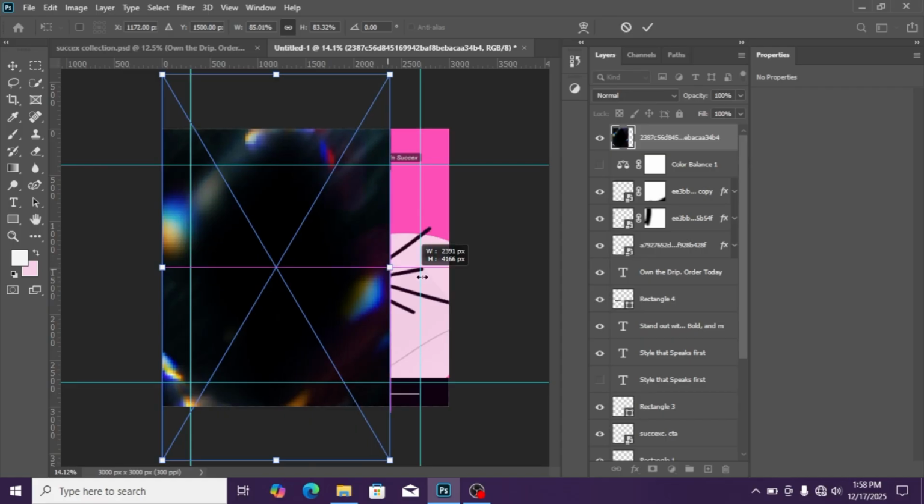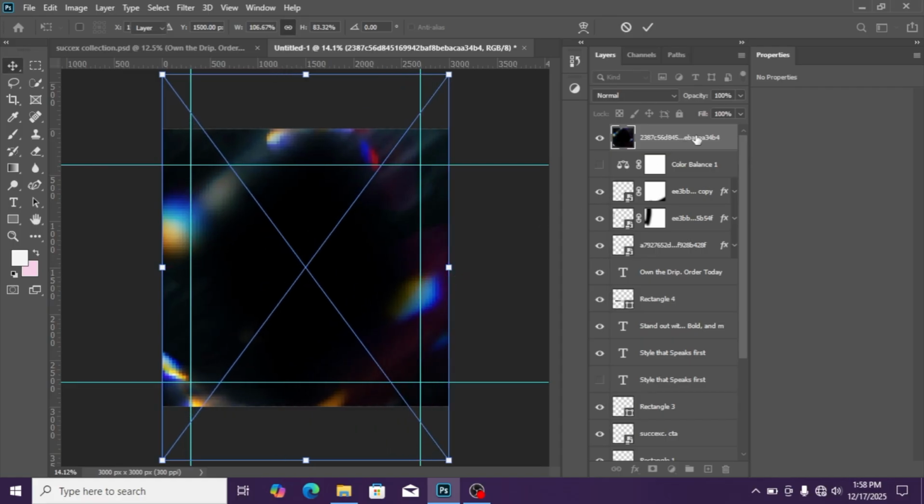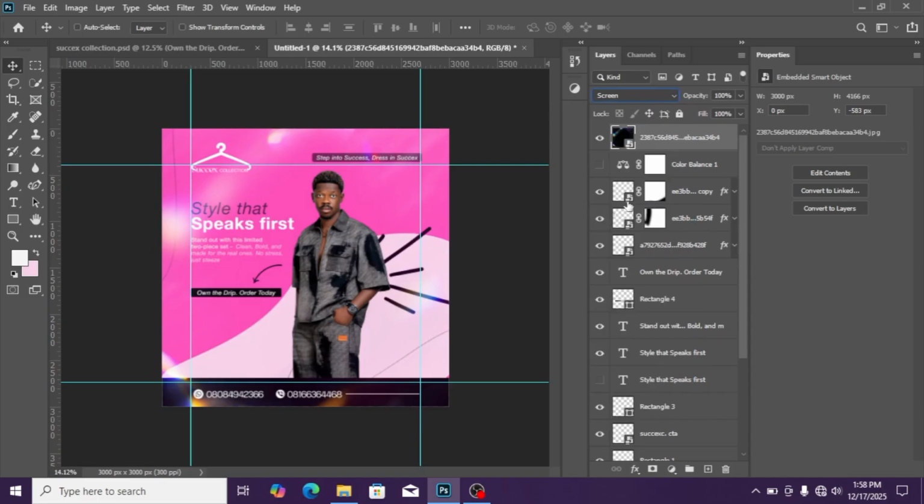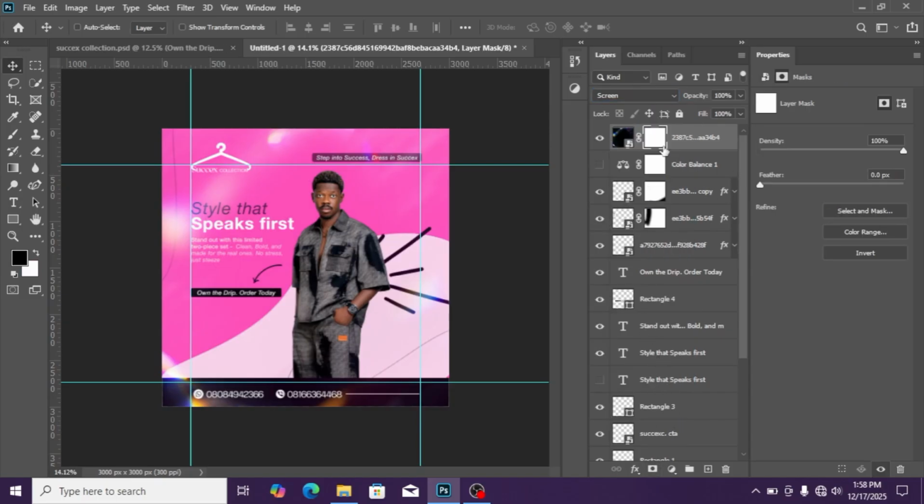Hold your shift. I think it was this I even used, and yes, it was this one I used. Mask it out. I want to brush some parts out, some part I don't want to see. Just brush this part and face. Yeah.